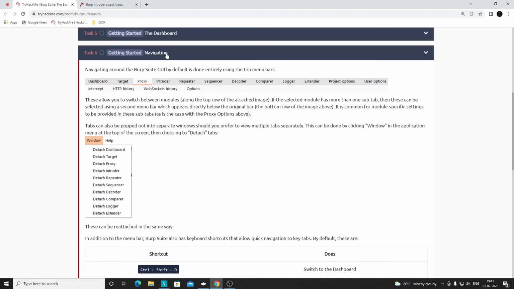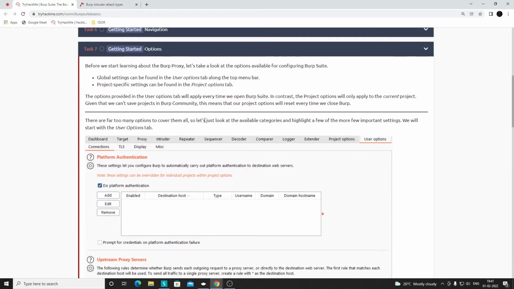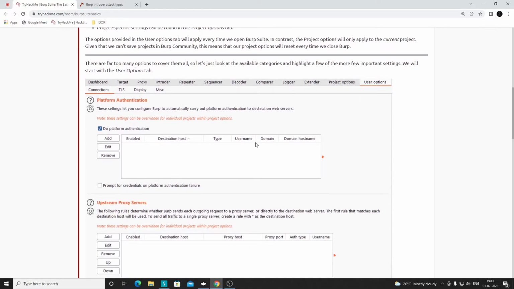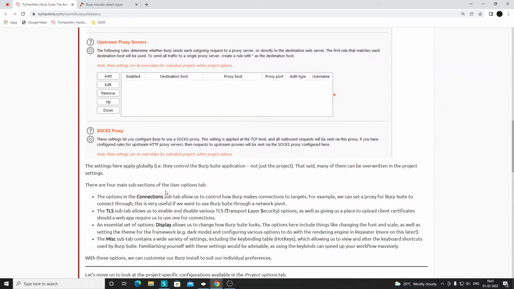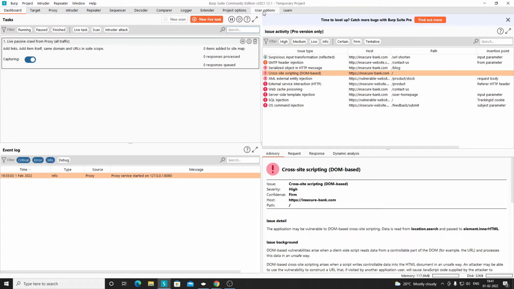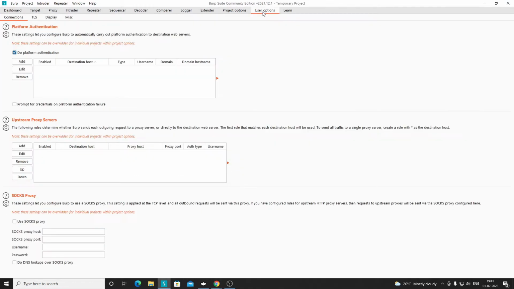And now what we'll do, this is navigations. We also have options, but we are not going to cover this part because it gets a bit complicated. As of now we are not going to cover it, but the options it's talking about are the user options here. So one basic use I will tell you that would be useful for you.